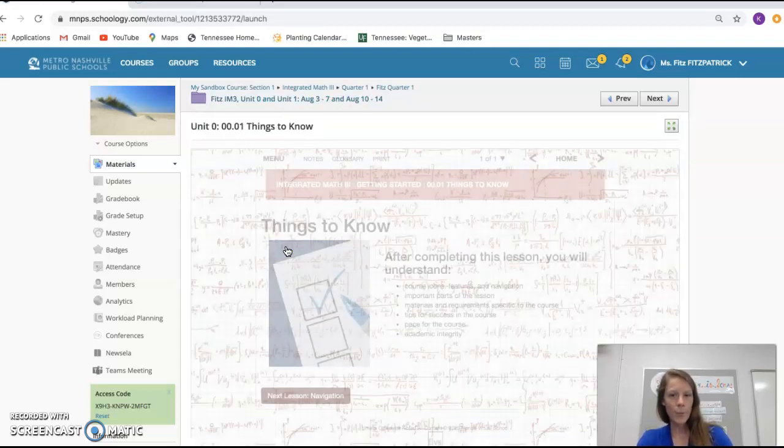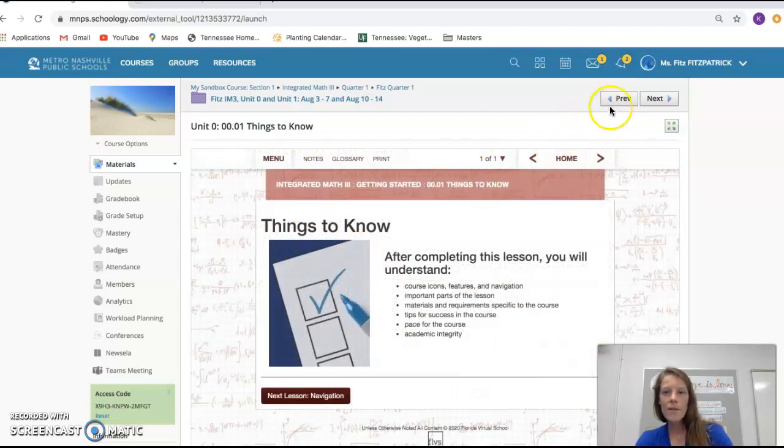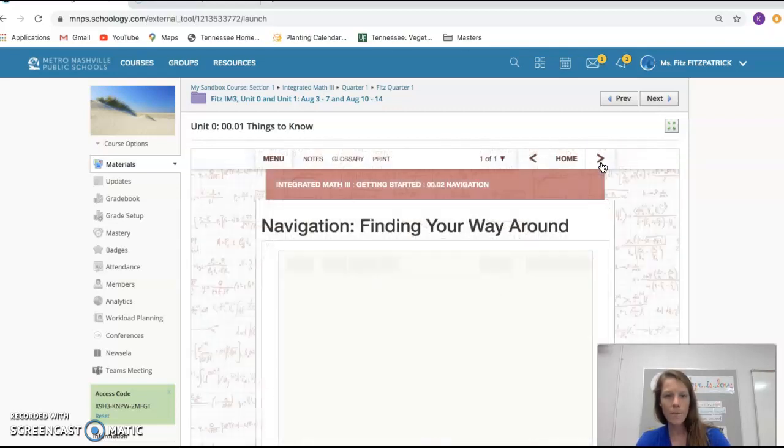Here's things to know. Up here, these are Schoology buttons. Inside here, this is Florida Virtual School embedded inside. You also see here 0.01, things to know. Now this only has one page to it. You can click to the next lesson right here, or you can use this arrow to move on.